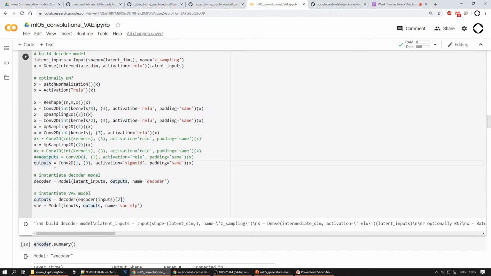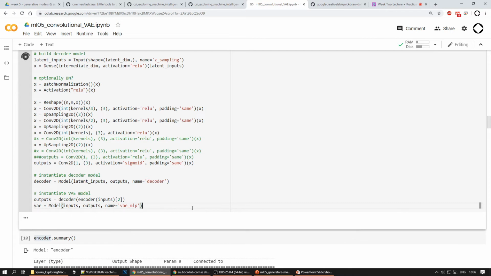So this is then the decoder model, which goes from inputs to outputs. And then finally, we write a variational autoencoder model by basically wrapping around the image inputs by the encoder to get the latent vectors. We get the exact z variable, and then wrap it around the decoder and say that these are the outputs, and we create a model from those inputs into these outputs, and that would be our variational autoencoder.